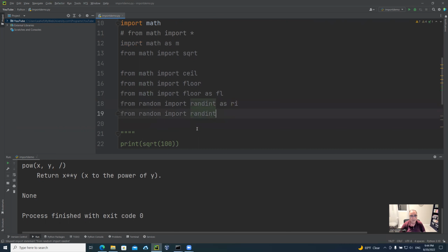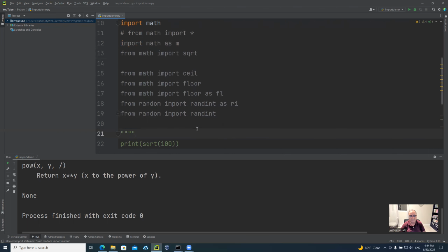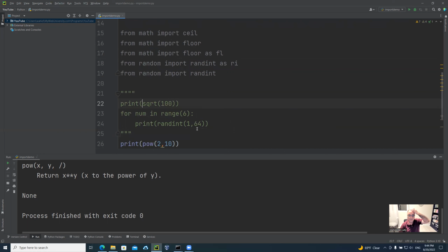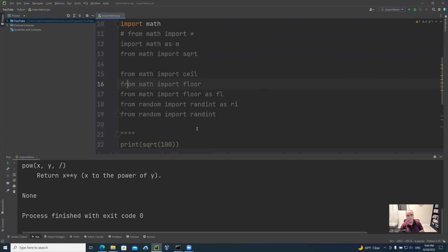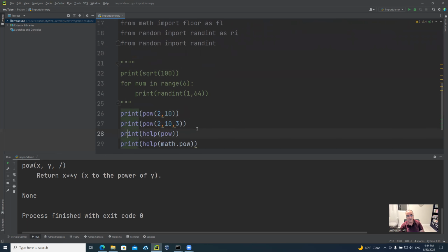something from modules. Notice that the first one, or a lot of them, are from, and most of the time you just say import numpy as np, import math as m, or import math, or from math import ceil, or from math import sqrt, that kind of thing. So now notice that if you do the square root of 100, even though when I do import math, the square root is automatically available for me. So that code is available for me.